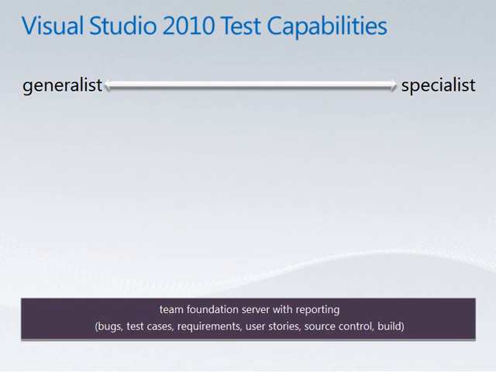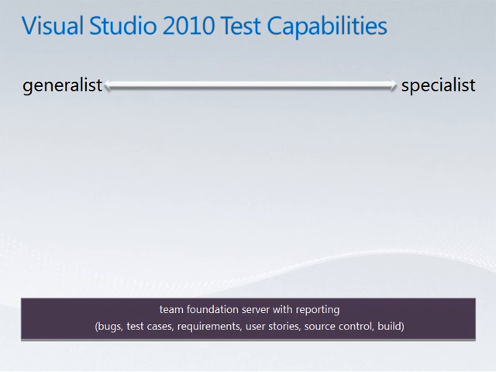So to drill down a little bit more into the testing capabilities, we have quite a few, especially now that we have 2010 out. That's been out for about a year now. We have quite a few functions that are around testing, whether you're a generalist tester all the way through to what we call the specialist tester spectrum.